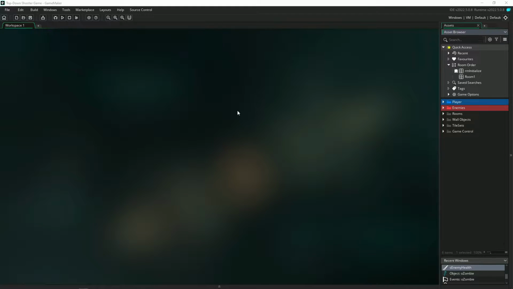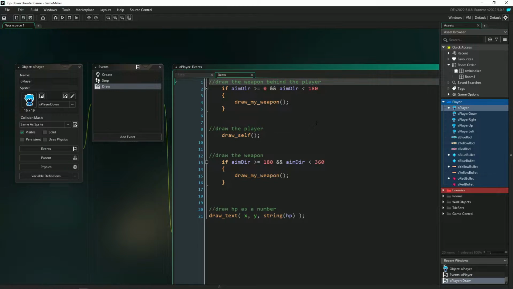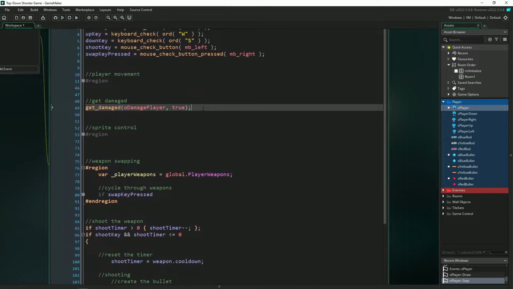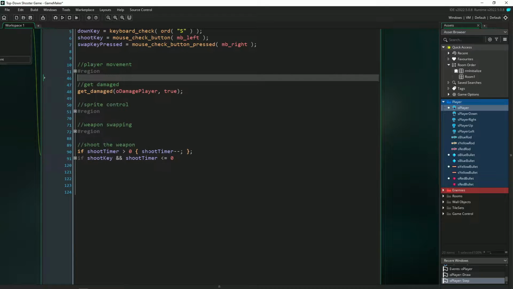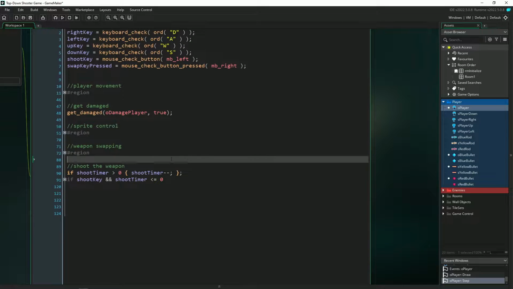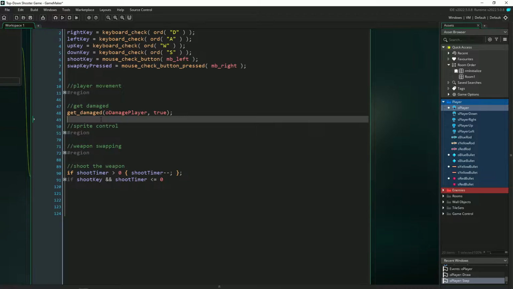Okay, it's a new day, new recording session, ready to get started where we left off, which I believe was adding in a fail state to our game, ergo a game over for our player. So let's just get right in there. Let's open up our player object, and we're gonna want to go in the step event. And look at all this stuff we have. Okay, I'm gonna minimize a bunch of stuff, get everything closer together. And we could put our death state pretty much anywhere.